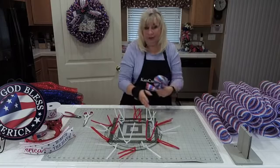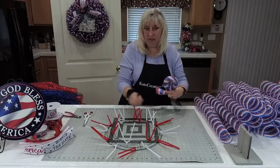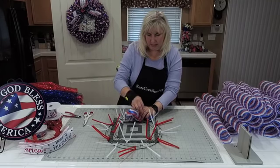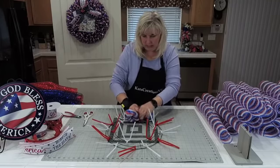So you're just going to start. You can pick anywhere on your inside. We're just going to start right here with the red. And Mary, if you don't have a wood burning tool, just go ahead and use your regular rotary cutter.